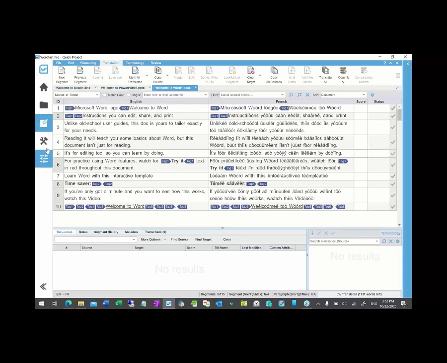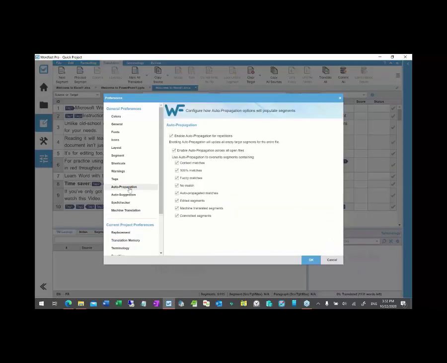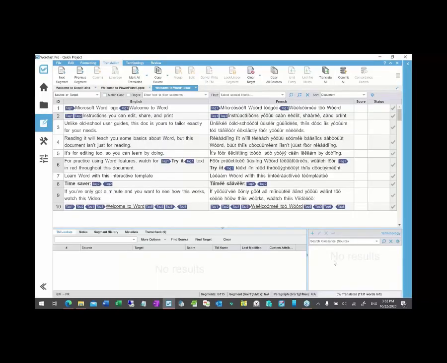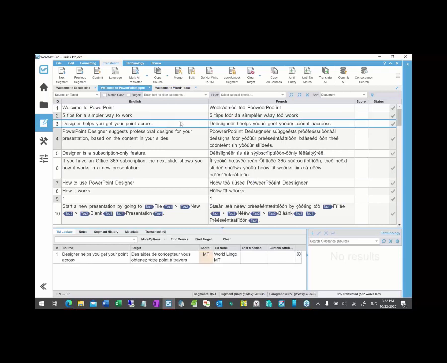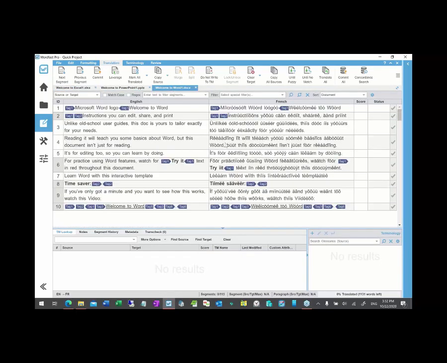And if you have autopropagate set correctly, let me go in here to the settings. So here you have enable autopropagation across all open files. If that's turned on and you translate an item in the PowerPoint here, let's say you translate this line. If you translate that and you accept it, the other two files, the Excel and the Word, will also get scanned for that. And if it exists in either of those two files, the translation also goes into those at the same time. So that's kind of a way to deal with repetitions also, rather than making a uniques file.